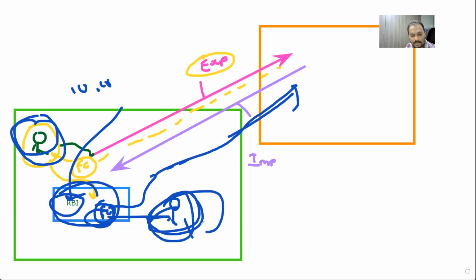Suppose this guy is importing goods worth $20,000. He has to take foreign currency from the Reserve Bank and then pay the foreigners. So the Reserve Bank of India will have an exact idea how much foreign currency is coming in and how much is going out. Based on that, they take measures to control imports and increase exports. That's basically called exchange control. Did I make it clear, guys?